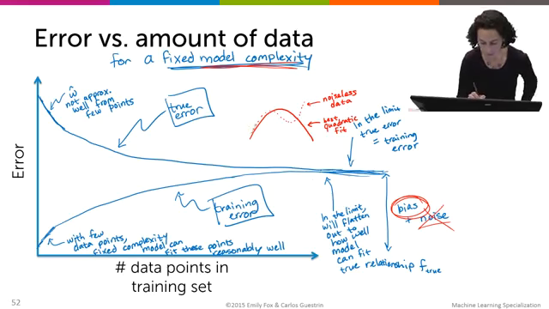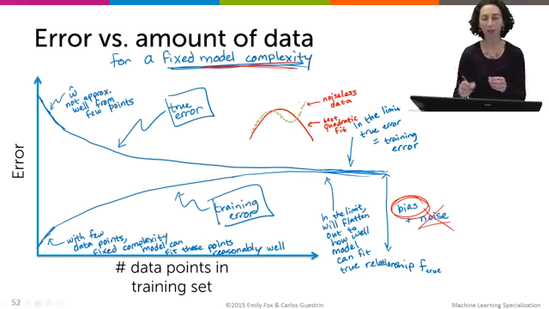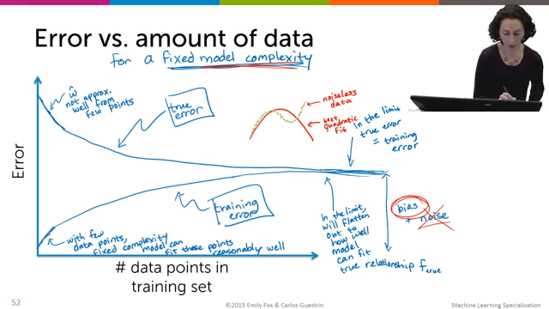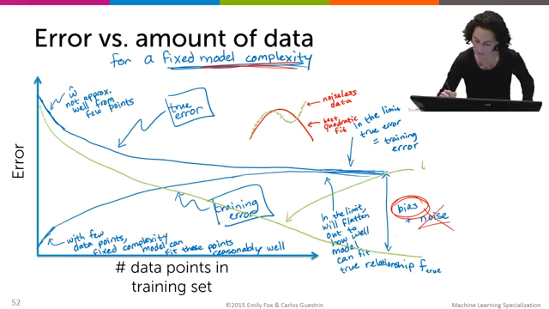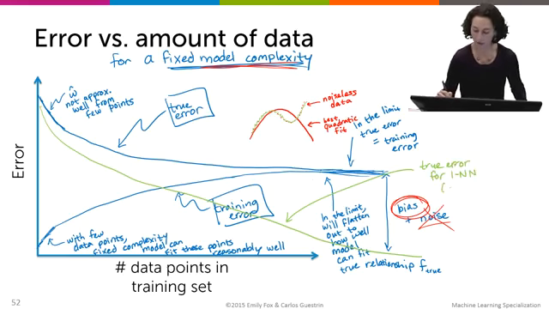Our one nearest neighbor, as we get more and more data, is fitting these constants locally to each observation. And as we get more and more data, the fit is going to look exactly like the true curve. So when we talk about our true error with an increasing number of observations, this is a plot of true error for one nearest neighbor, and it is going to go to 0 for noiseless data.